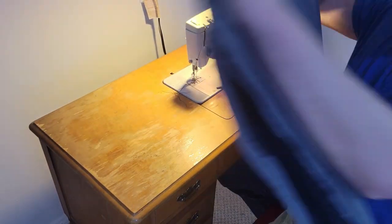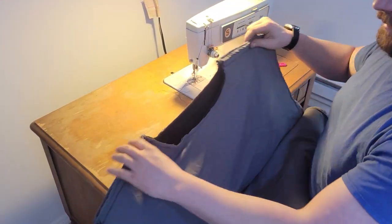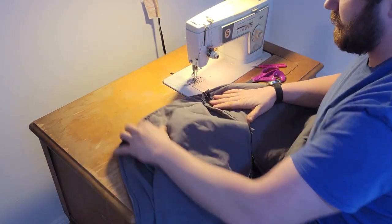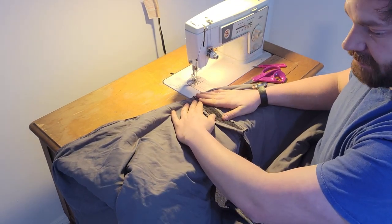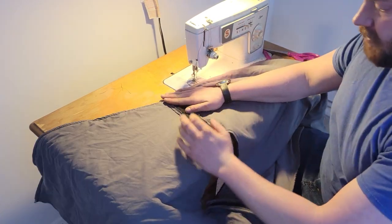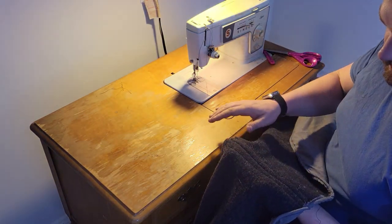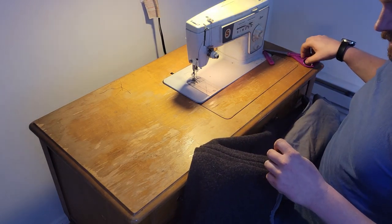Okay, and here is the start of your hoodie. You have your front, you have your back. Alrighty, so now I'm going to get this flat and then put a piece of engineer tape over it. Alrighty, now we have this all laid out flat. You could leave it like that if you wanted to and it'd be all right. You see how it's set out here, looks all nice and clean and whatnot. We're going to ruin that slightly.